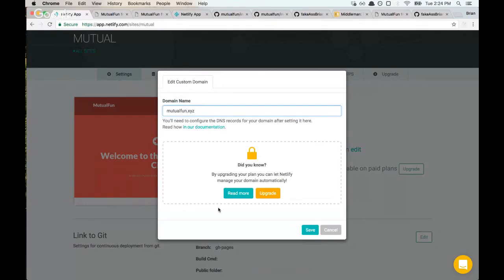And what I'll do is I can change this. If you are interested in finding out more about how this works with your actual domain provider, I use hover.com. I know a lot of people use Namecheap and GoDaddy. Here you can find out a bit more about how to connect that. I've already done the work to connect this, though it's still going to take a bit of time to change that.